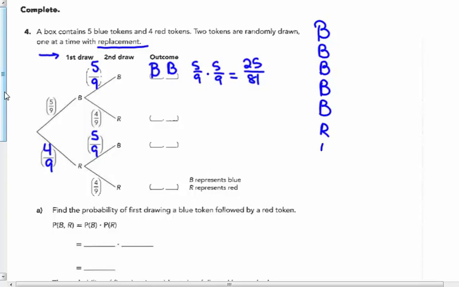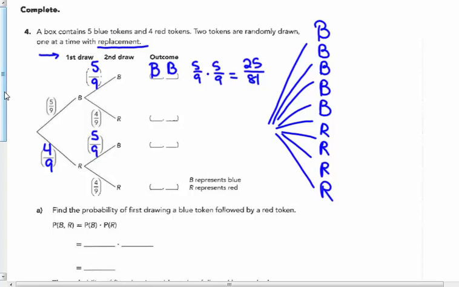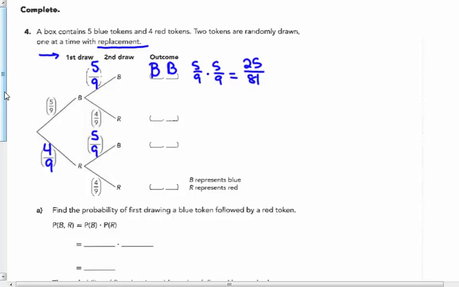So you have 9 choices for your first, right? We have 9 possibilities there. Then you would have to also show 9 branches off of each of these, which would make 81 things in your tree diagram. Ugh, thank goodness for fractions. We don't have to draw all 81 branches. But there are a total of 81 possibilities when you have 9 tokens for your first draw and 9 tokens for your second draw. The counting principle tells us to multiply your choices. 9 times 9, 81 total possibilities.